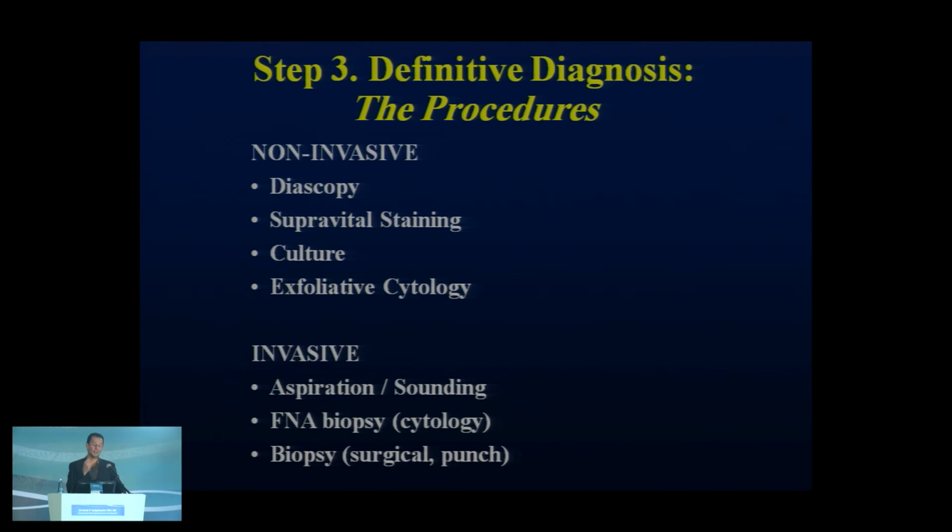Usually you don't need to do that. You can look at it and tell that it's vascular, right? Staining, culture, cytology. But the invasive procedures are still the gold standard for diagnosis of lesions when you don't know what it is, for the most part. Okay? And biopsy, surgical biopsy, is really still the gold standard, to get some intact representative sample of tissue and get it to the pathologist to make a more definitive diagnosis.